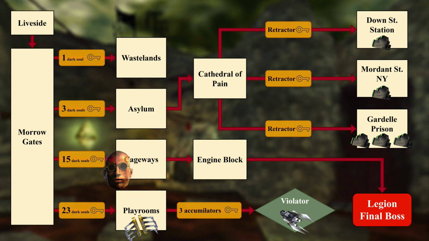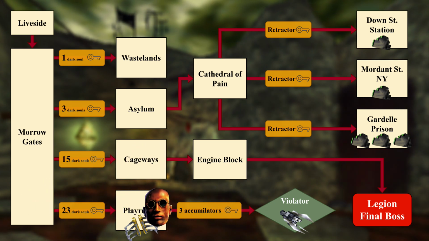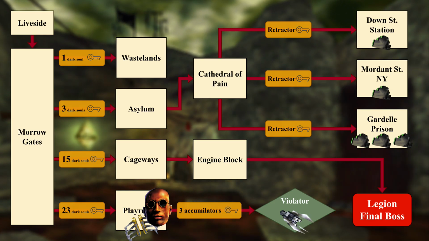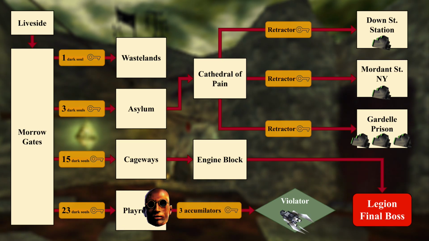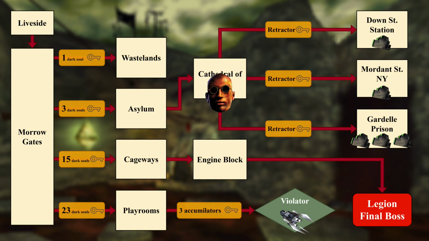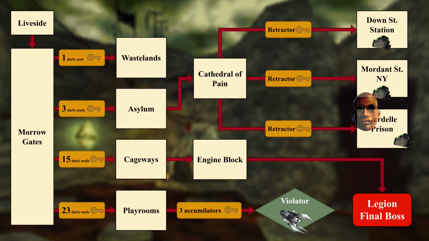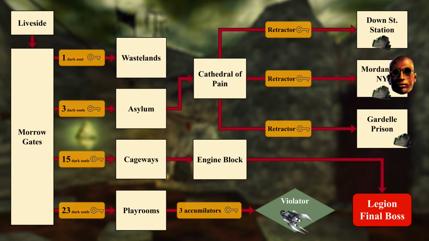I would then use these 23 souls to enter the Playrooms, where I would first trigger a warp location so I could warp back there later, and then head on to collect the retractor there. Then, having 2 retractors, I would warp back to the Cathedral of Pain, and from there I could first enter Gardel Jail to gather 2 accumulators, and then warp back to the Cathedral to enter Mordant Street, where I would pick up the 3rd accumulator.